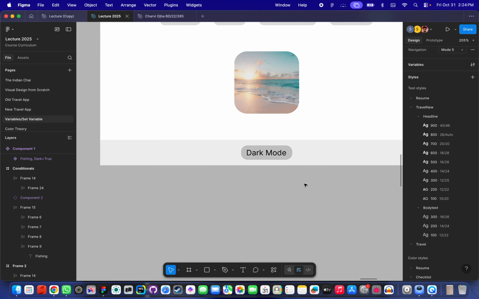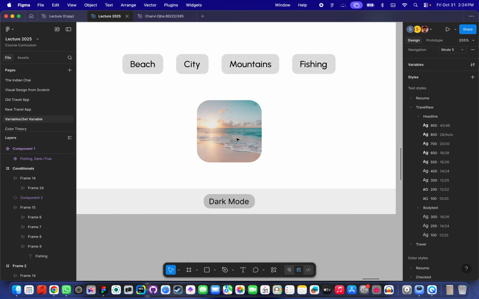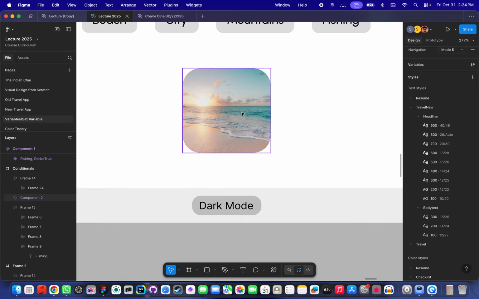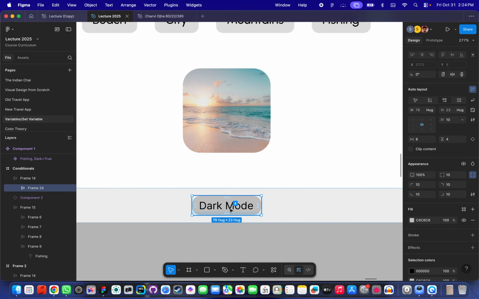Okay, all right. Now what I want to do is that here we are trying to do a switch thing, right? Here I want to click on this, then I want the dark mode to apply, and I want to again click on the same button, and I want the dark mode to disappear. Okay, we already know the first part, clicking on one button and then making the dark mode appear. That we already know how to do that.